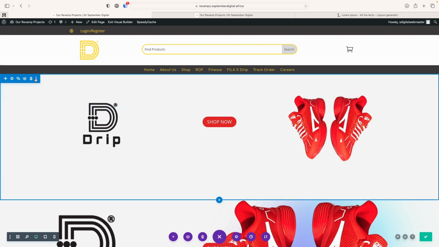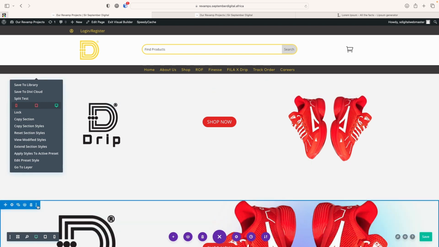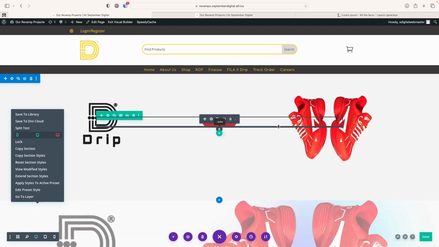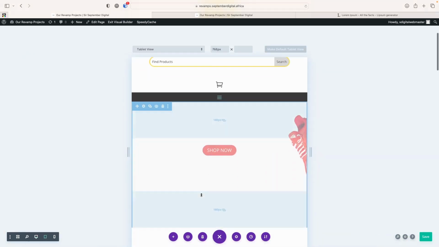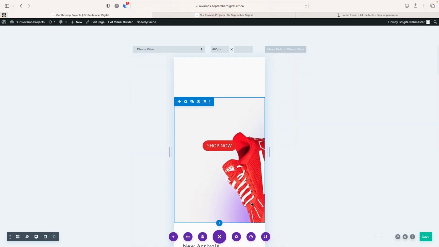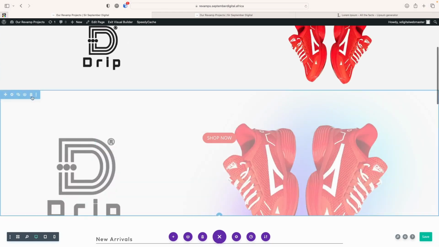Okay, what I would do in Divi, I would just select this one, the default one, and select disable on the section settings, and I will say disable it on mobile and tablet if that's what I want, and leave it like that. And then go to this one, disable it on desktop. Okay, so on desktop, this one shows. This one is grayed out. On tablet, now we can see this one. But I would choose a different image for that mobile view in cases like this. Okay, now let's delete that.